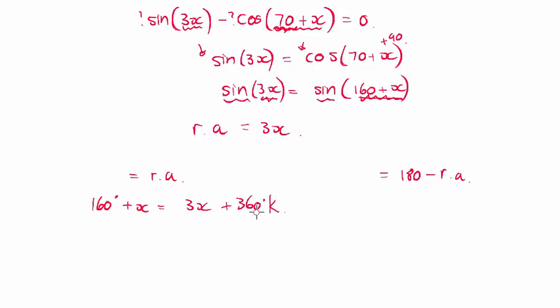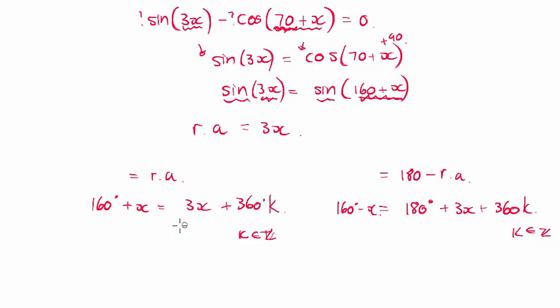The only time I put 180 plus k is with tan. Tan is the only one that gets 180, and tan only has one solution. And on this side I will have 3x equal to 180 degrees minus (160 plus x) plus 360 times k, where on both sides you must say k is an element of integers. Okay, and on this side, sorry, I forgot my 160 minus x. And now all I do is solve for x.